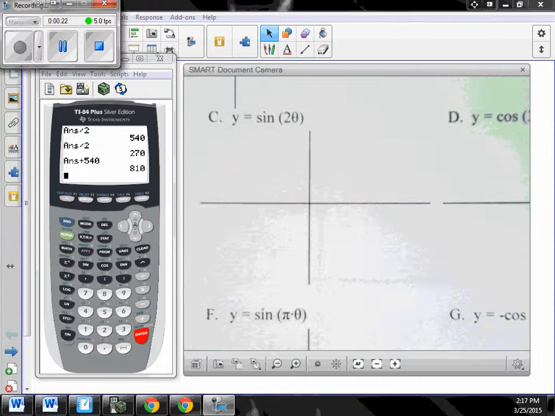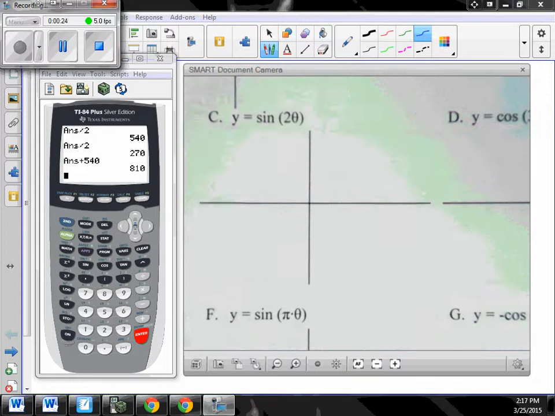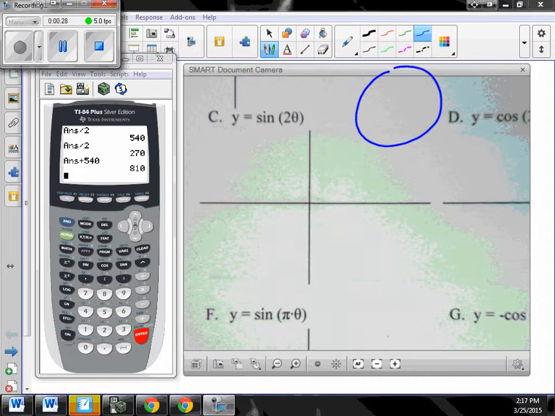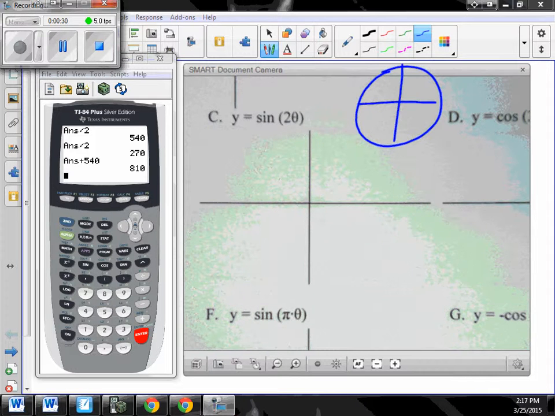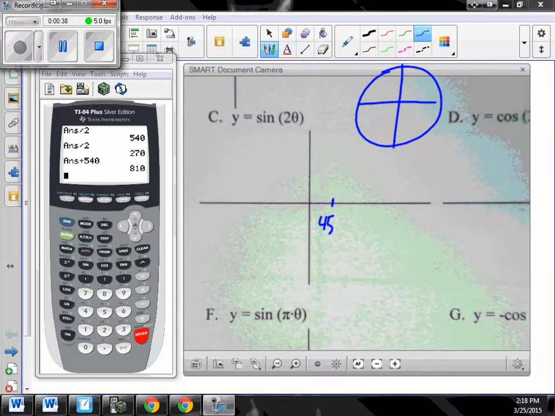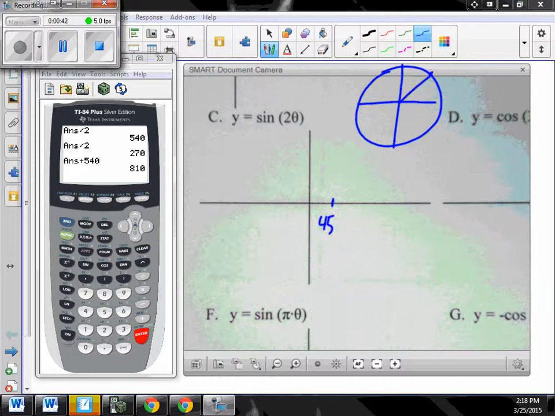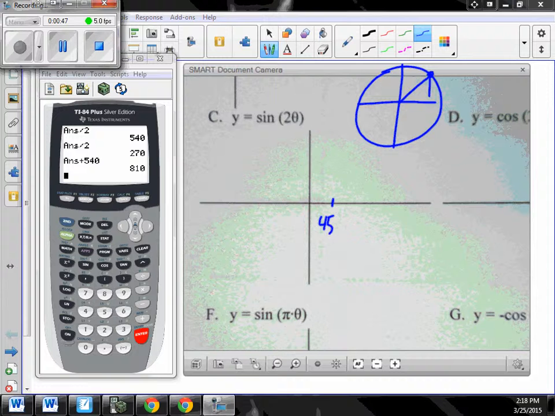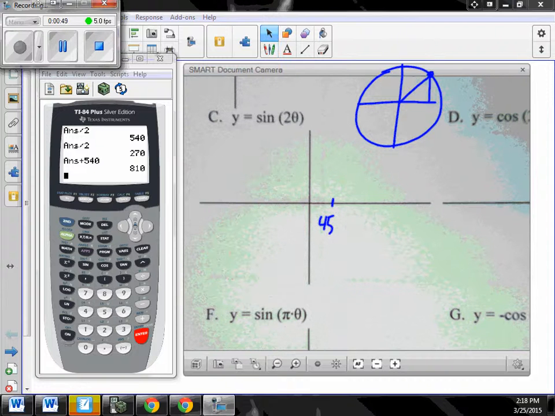So before we're able to graph this, let's review where the graph actually comes from. If we look at the unit circle, and I wanted to graph, say, the 45-degree mark, how would I graph the 45-degree mark using the unit circle? Go to 45 degrees and graph the y value. So I would take that length, and I'd move that length down and put it there.